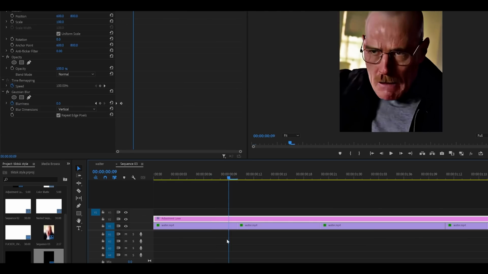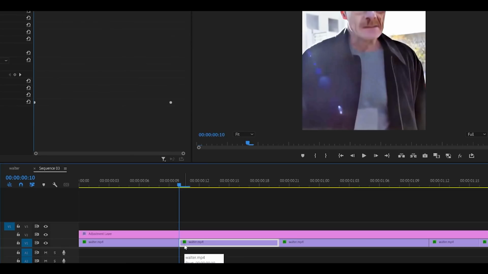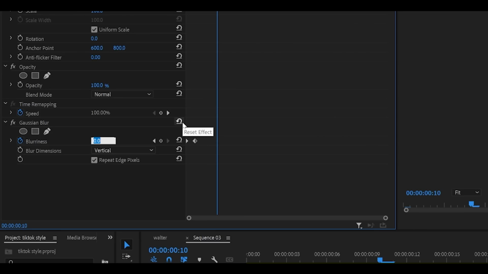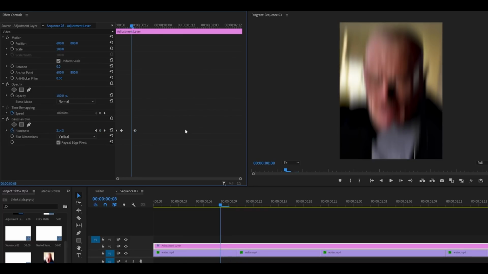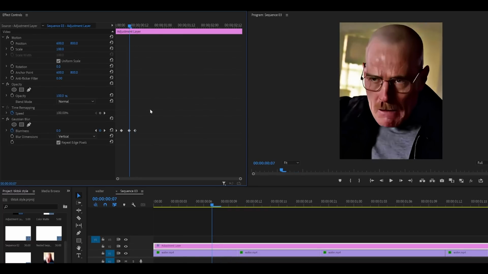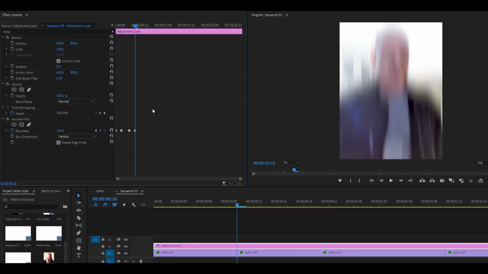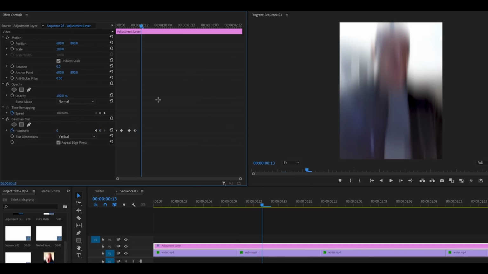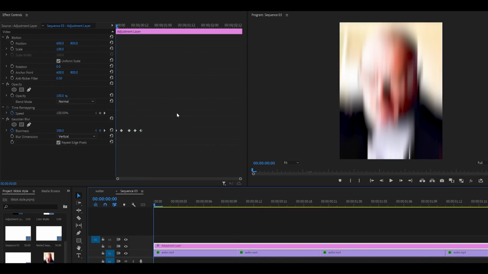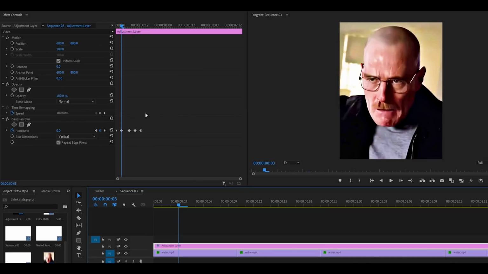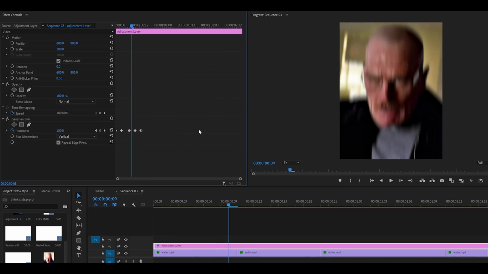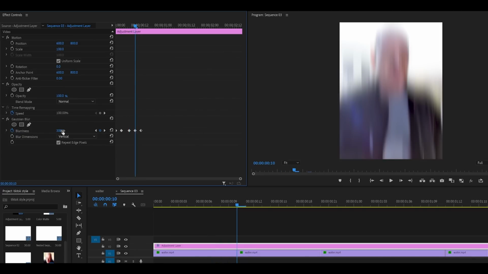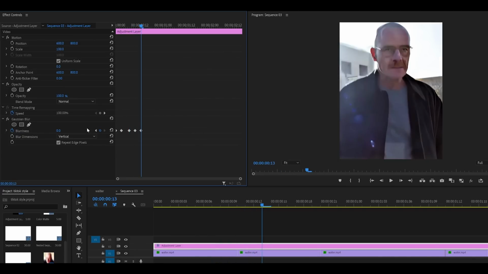Head between your first clip and your second clip, so just there, on the frame where the next clip starts, and set this one to 300. Head about 3 keyframes back, so 1, 2, 3, set it to 0. Head 3 keyframes ahead, 1, 2, 3, and then 3 more, 1, 2, 3, and set it to 0. So it should go 300 at the start, 1, 2, 3, and then it's 0, and then it will stay at 0 until we reach this keyframe. So it goes 0, and then once we reach the middle right there, it should be 300, and then 1, 2, 3, it'll be back to 0.